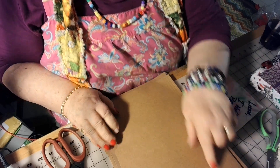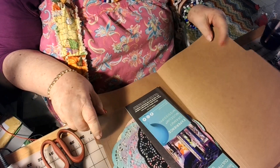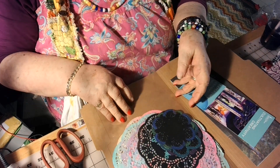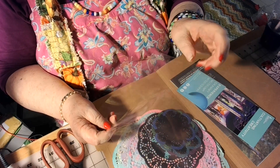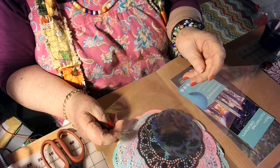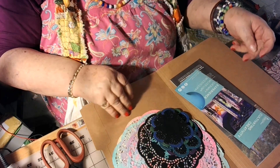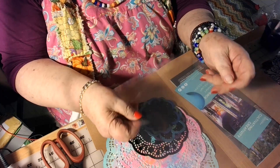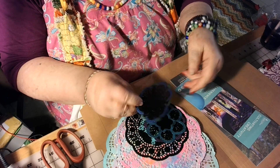Look, ephemera inside. Oh, my word, ephemera. Look at these doilies. Here's a piece of acetate. You know what? I was looking for a piece of acetate, because I want to do some reverse collage, and I need acetate to do reverse collage on. And that's another piece — that's two pieces of acetate. That'll be two reverse collages. And I need either that or glass to do that on.